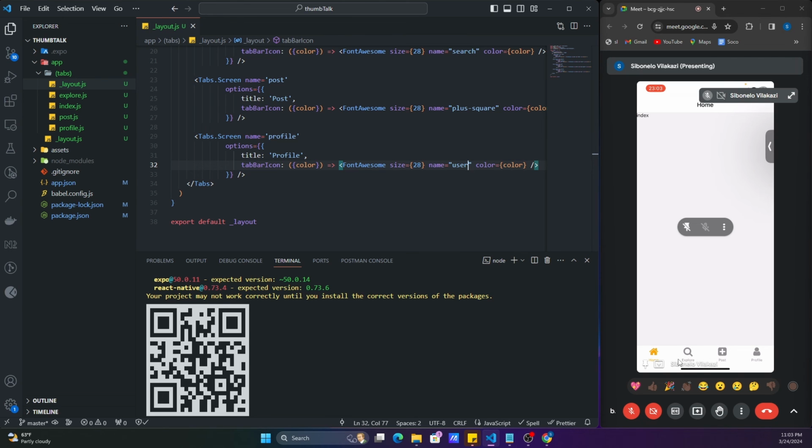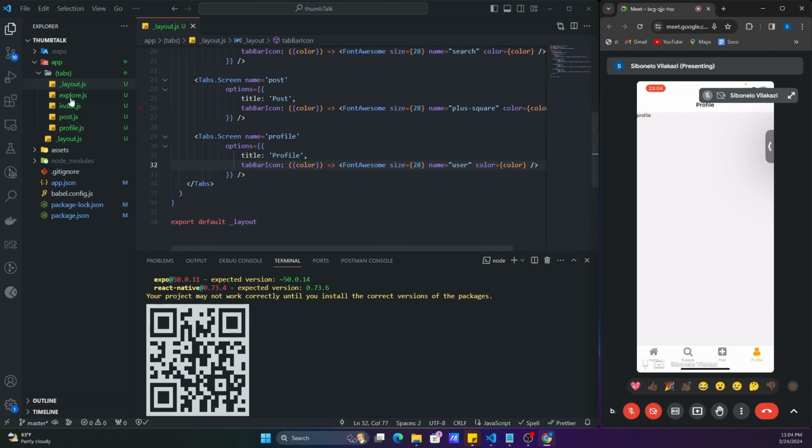On the right side, I'm sharing my real device's screen. If I navigate to the explore page, you'll see this changes and says explore. If I go to post, this changes to post, and profile.